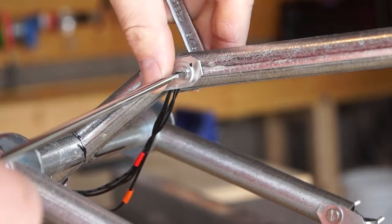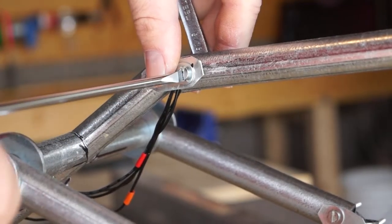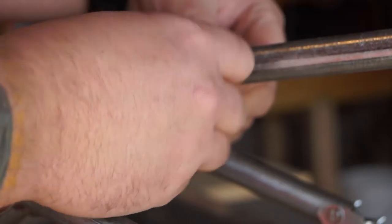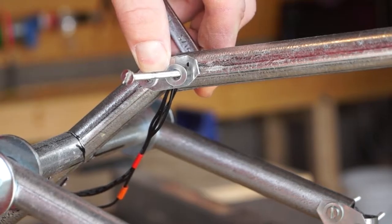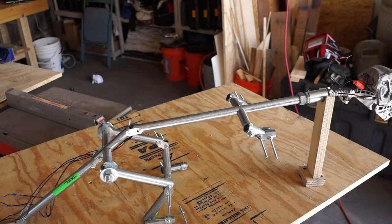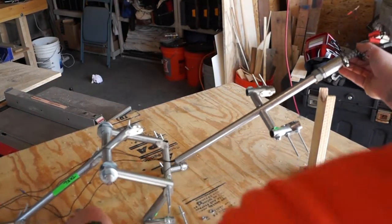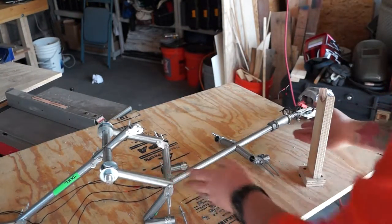As I mentioned before, these are just through drilled with a single 632 machine screw and some washers. All right, so now we've got body section free from the tail section. We can just go ahead and set this aside.